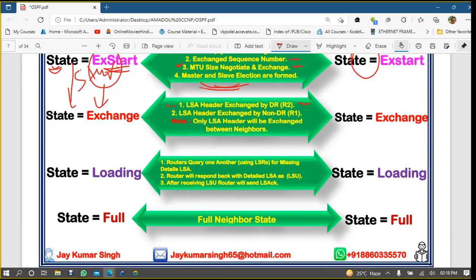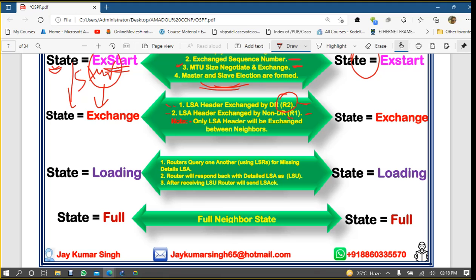So the manager router, the boss router, will be responsible for exchanging the database. But why is R2 the boss? Because R2's router ID and priority are better than R1's. Then the LSA header will be exchanged by the non-DR router. Non-DR router means R1: first R2 will exchange, then R1 will exchange.